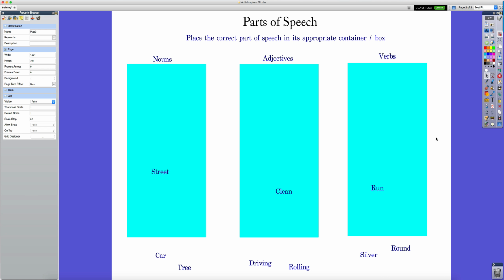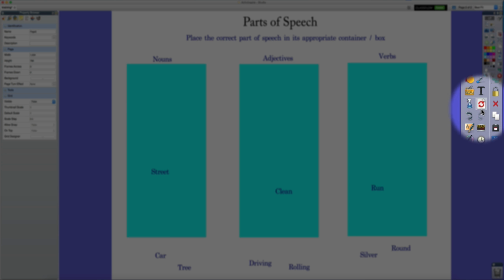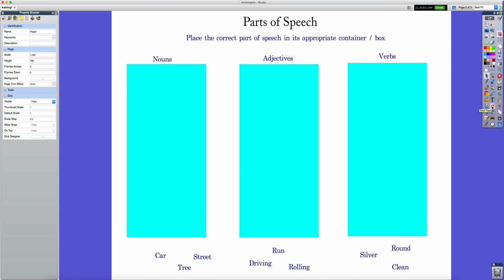Always, and I mean always, when you are done testing it, especially when your students are done using it, instead of moving the words out, click on this little refresher icon that says reset page. Boom, puts everything back. Now, one of the things that we've done is we've put all the verbs under the verb box, all the adjectives under the adjective box, and all of the nouns under the noun box.